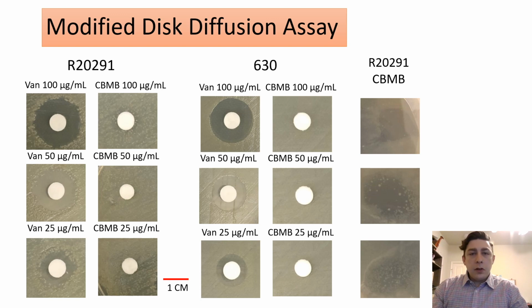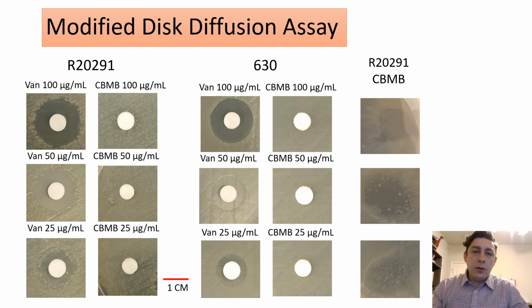Next, we wished to better visualize the antimicrobial effects of CBMB in comparison to vancomycin. To do this, we used a heavily modified disk diffusion assay. We chose to do this because the nature of C. diff being anaerobic makes it difficult to do a spot-lawn assay. Its anaerobic properties do not give us a whole lot of time to allow antimicrobial products to dry on the agar plate before C. diff starts dying or forming spores. Thus, most of the images tend to look like the one furthest to the right.